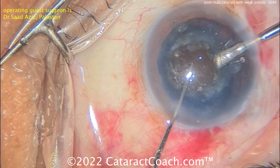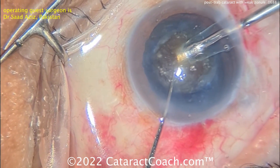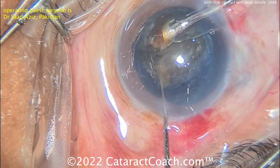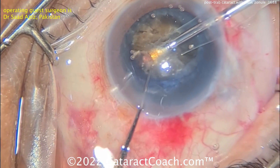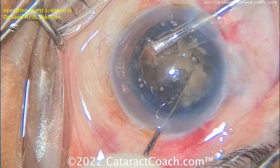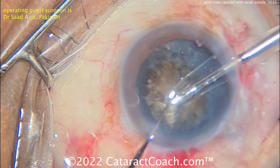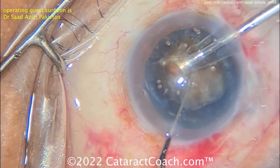Now let's see the nucleus removal. I'll also tell you to be extra cautious in eyes with a prior history of angle closure — they can actually have very weak zonular support. Buzzing over the phaco probe and getting that chopper nice and deep. Let's see if you can propagate that chop — it's a pretty dense cataract. That's a nice-looking chop. Get that split all the way through; if it doesn't go all the way through, no big deal, just buzz in again and try more. Sometimes these dense cataracts are petaloid — like petals of a flower — and the posterior lens plate is fibrous and sticky, preventing pieces from fully separating. The solution there is just chop, chop, and more chop. Multiple chops over and over — really good job here.